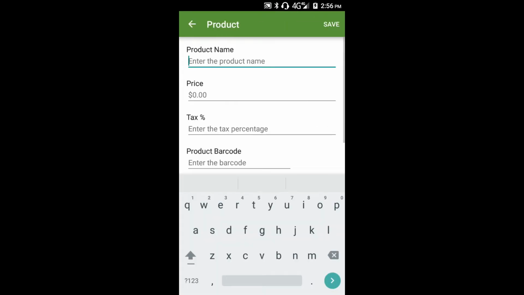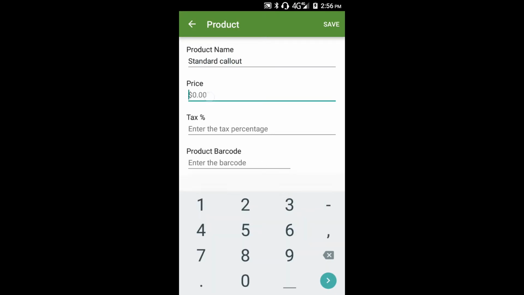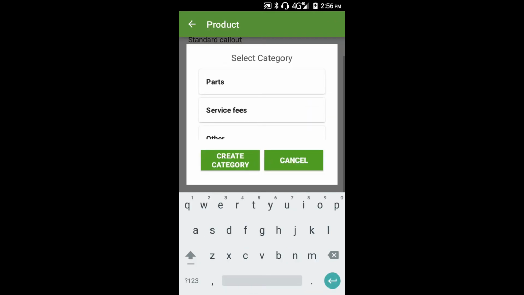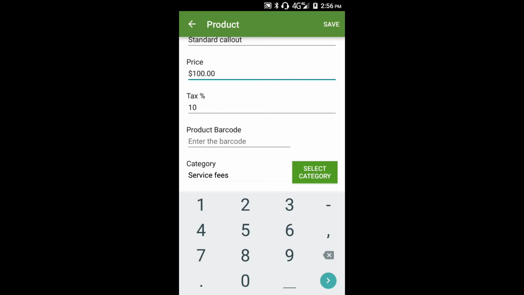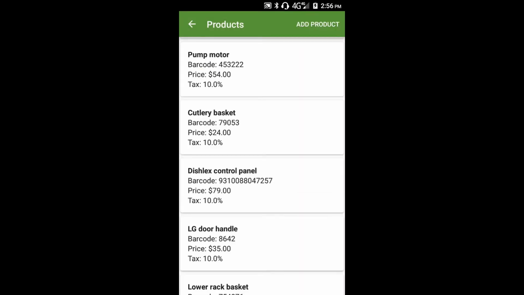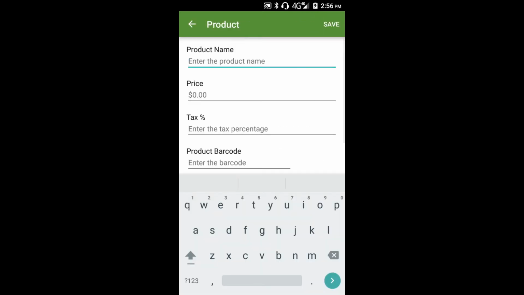We'll tap Add Product. Let's call it Standard Call-Out, which is $100, with 10% GST. And there's no barcode, so we'll leave that blank. And we'll add it to the service fees category and save it. Let's add another product for an additional hour of labour.